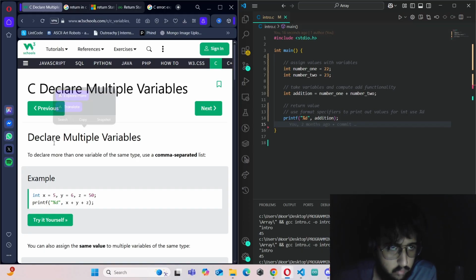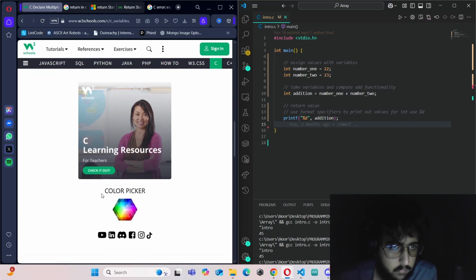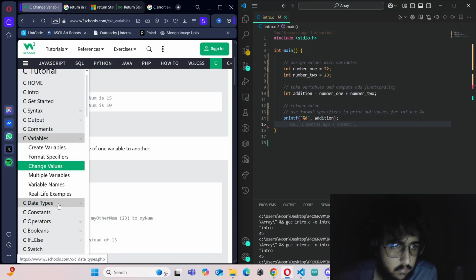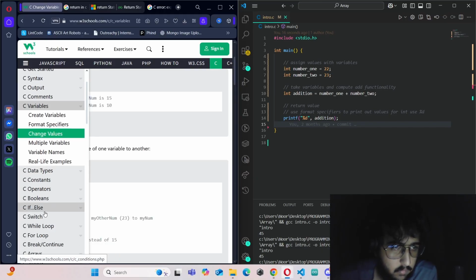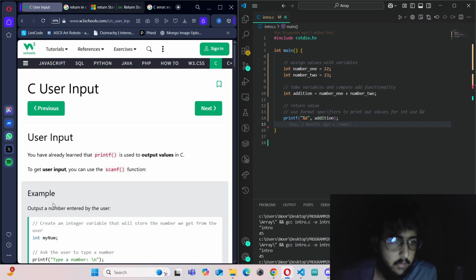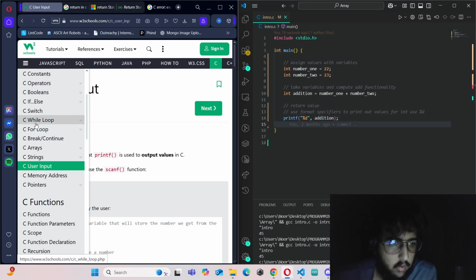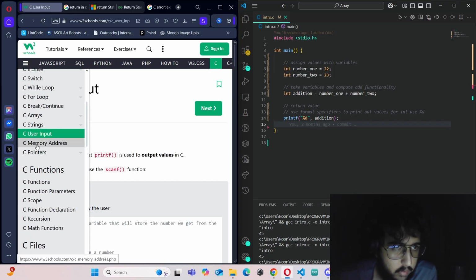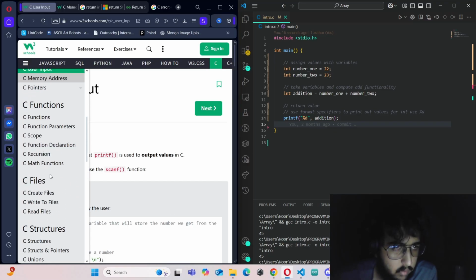Declare multiple variables. Ah, there we go. User input. Oh, we can also check out memory address, maybe. I don't know.